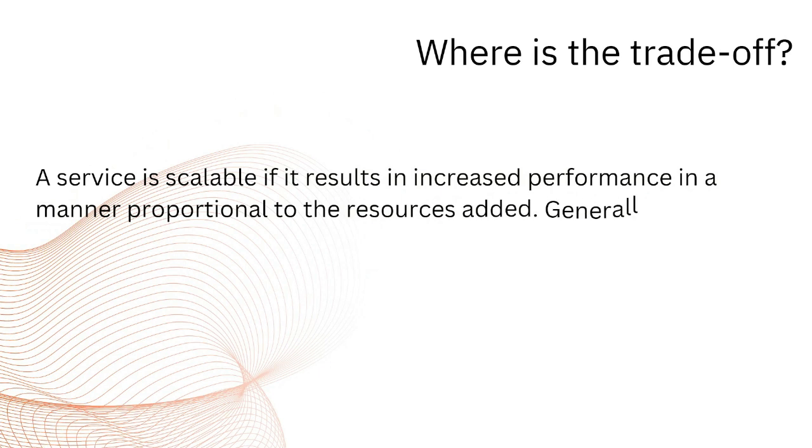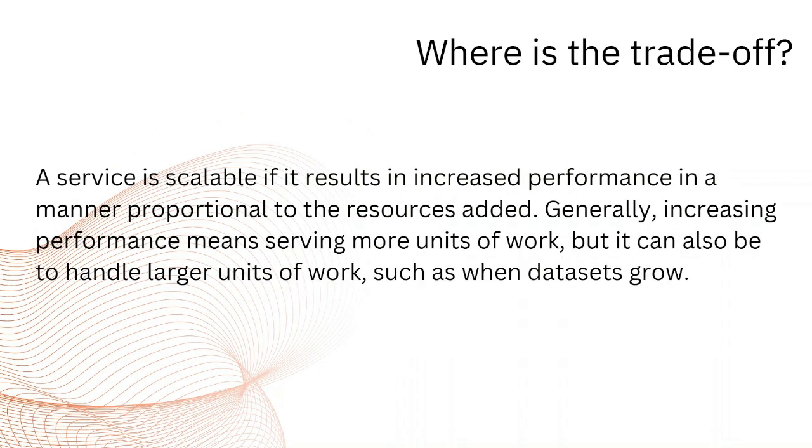So till now we got to know about performance and scalability, but where is the trade-off? So understand it this way: a service is scalable if it results in increased performance in a manner proportional to the resources added. So this says that when we add more resources, the performance of a system increases. But now let's say our application has been there for a long period of time. As the time increases, more data gets added to the system, right? Now, for a simple search operation, which takes n log n time, if the value of n is less, it will obviously take less time. But as the time passes, more data gets added to it.